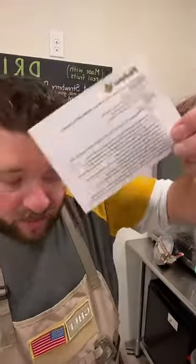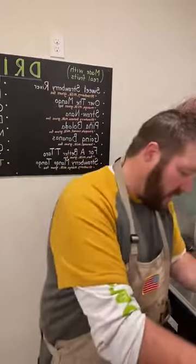So let's get going. So let's break open the instructions here. And the first thing we're going to do is fill a pot with 76 ounces of water, which I got here. It's my Instapot. I'm going to turn it on saute because that acts just like a pot on the stove. You turn it on saute, it will heat up and it will boil just fine.